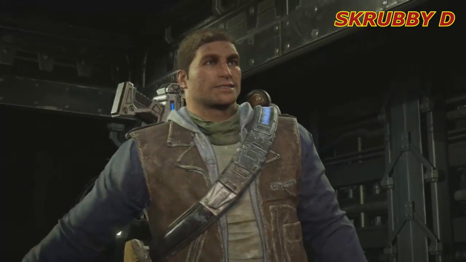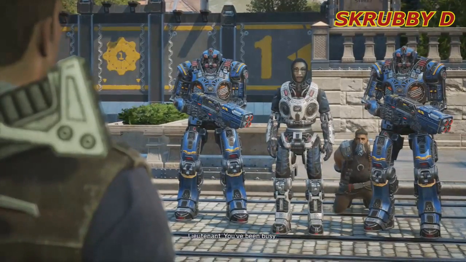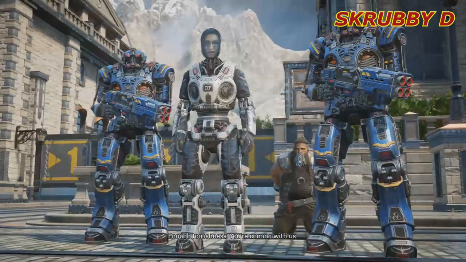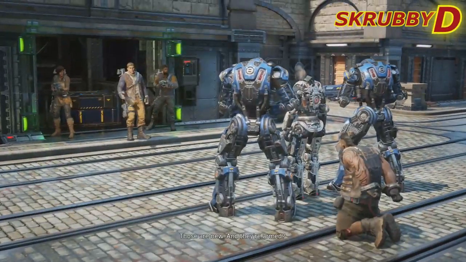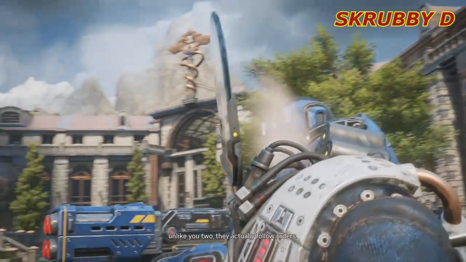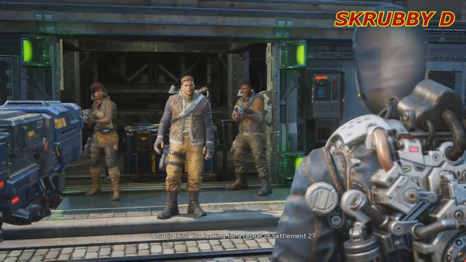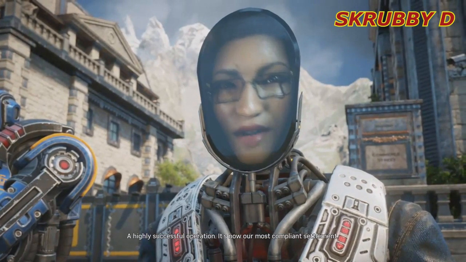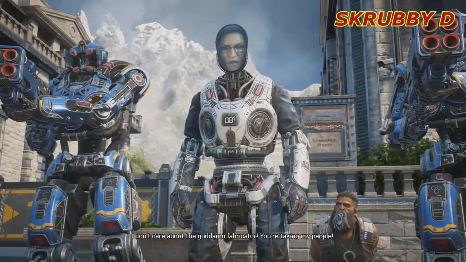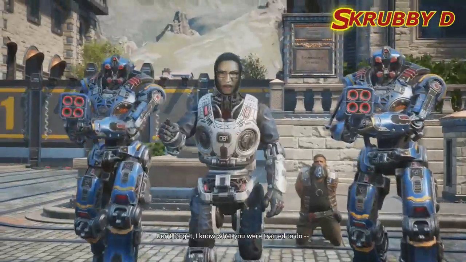Oscar, we got the fabricator. Hi. Lieutenant, you've been busy. First Minister Jin, you're looking magnetic. Enough foolishness. You're coming with us. Those are new, and they're armed. They are. And here's what's interesting. Unlike you two, they actually follow orders. What is this? You looking for a repeat of Settlement 2? A highly successful operation. It's now our most compliant settlement. Look, our village hasn't had power in weeks. We need this fabricator. I don't care about the goddamn fabricator. You're taking my people. What? Don't forget, I know what you were trained to do.